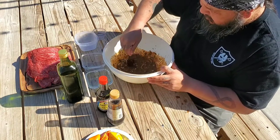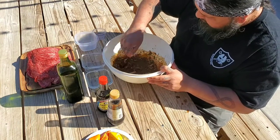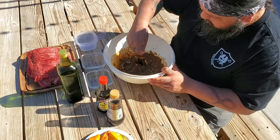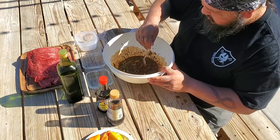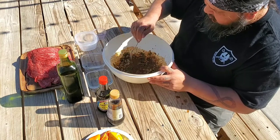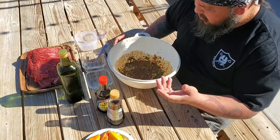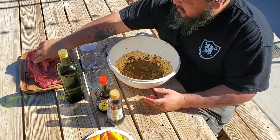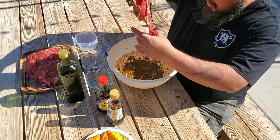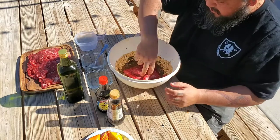And like I said, the amounts that I put in can vary. You can go a little more, a little less. There's no really set recipe in this. Different parts of Mexico have different styles of it. You could even put chiles in here, jalapenos, serranos, if you want a little more spice. So just grab meat, put it in here.